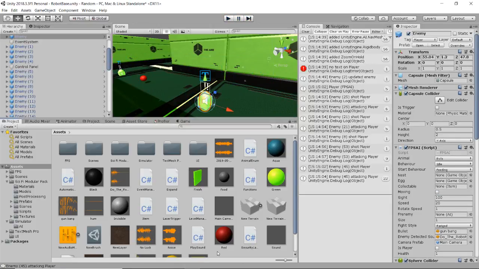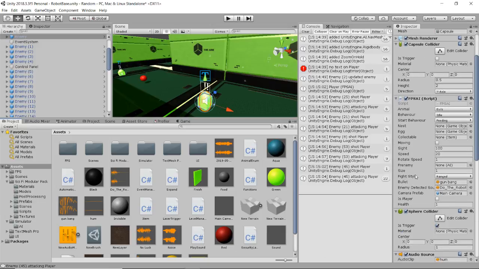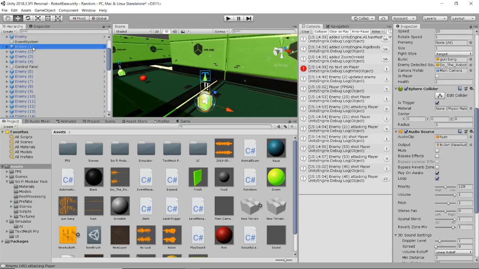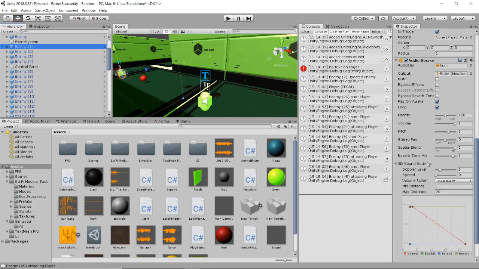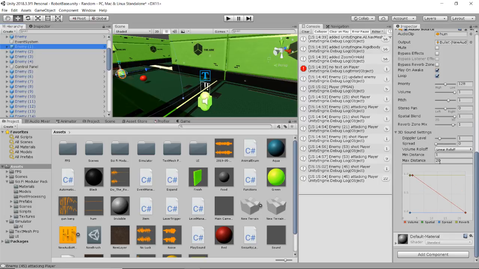I think what's happening is because I'm too far away, it's not really working. I might have to make all the sounds louder. We'll play around with it. Yeah, let's just say 100. And let's just keep it 100. And that'll do.